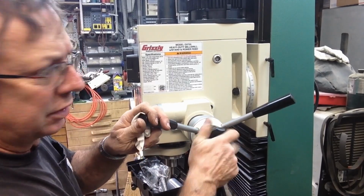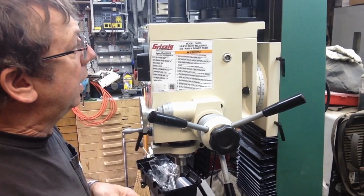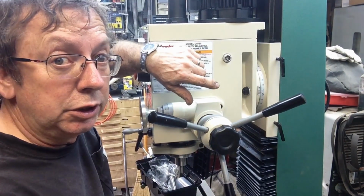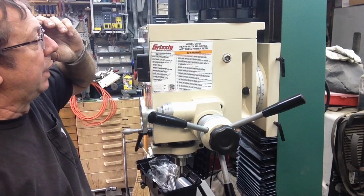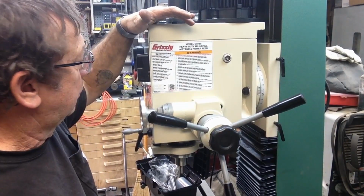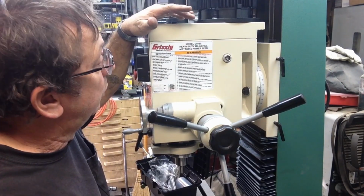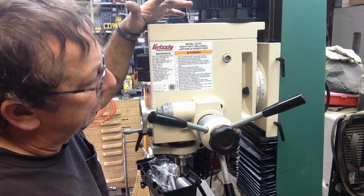Feels like the spring is set a little bit stiff, but they factory set it, so I'll leave it there at least for now. Sight glass here showing oil level, and they recommend when you run it in to go ahead and change the oil. I've already read the instructions. I downloaded them and sat and read them last night. I'm going to go ahead and run it in tonight, I think, which is 10 minutes at each speed. It's a 6-speed gearbox, so I'll spend the next hour, hour and a half running in the head, and I won't show that on camera when we do it. But that's kind of my project for tonight.